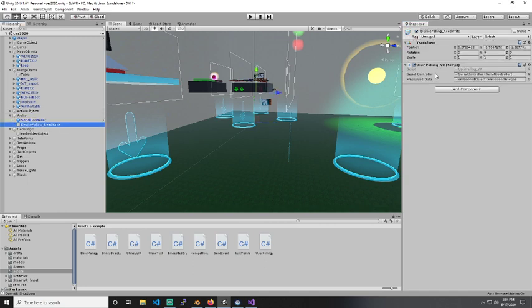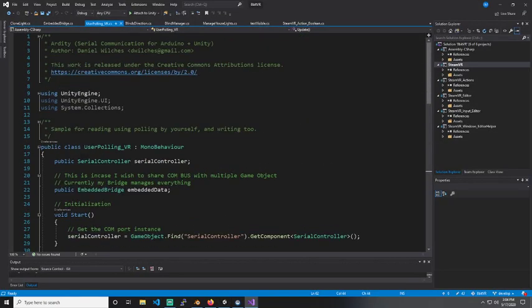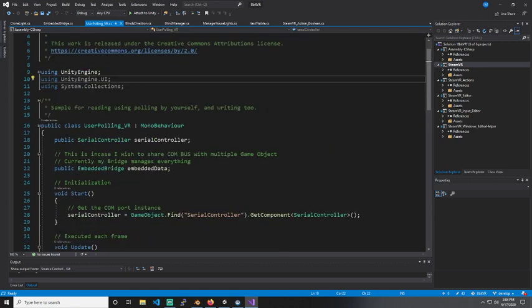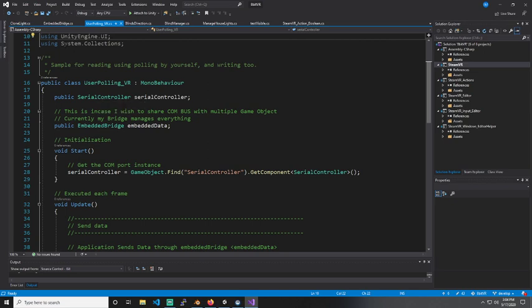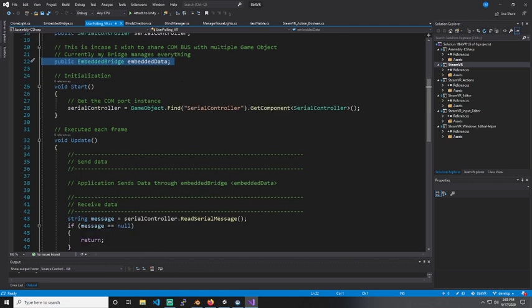And then this read-write user polling, if we go into it, this is actually the code that is supplied with the library. You can look at Daniel if you want to go read more about this guy. And then they bring in the elements that are necessary. So here's the actual controller. This is my public object. This is where I brought in another script that I wanted to pass my data down to, which I'll get to.